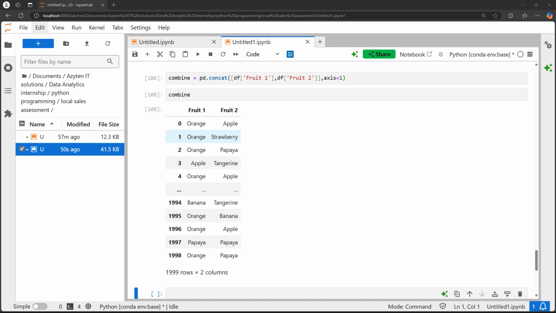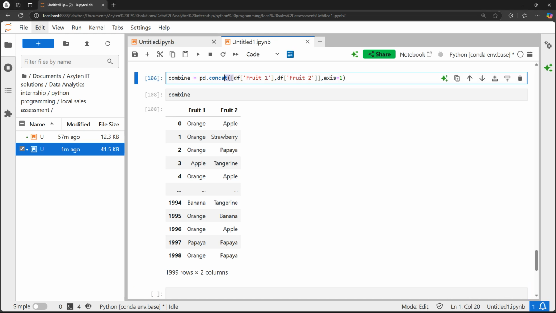So I think the concatenation is not the best option to use. What I should have done is just to do it as, because it's not really giving me what I want. So I can say plus. I think that should work.